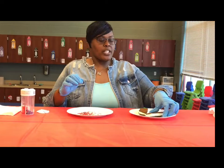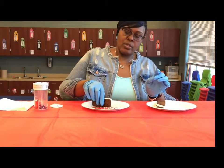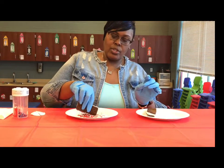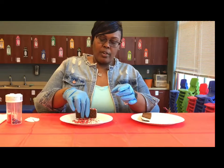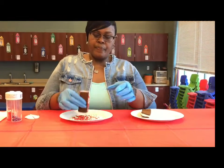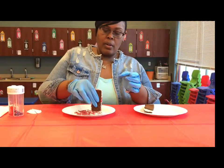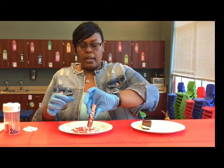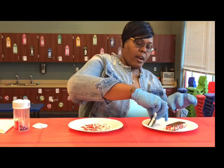So we're going to take one ice cream sandwich at a time. And we're going to go around our plate with our sprinkles along the edges of the ice cream sandwich to make sure that the ice cream is fully covered with the sprinkles. And then that will be one. And then we're going to take our other.